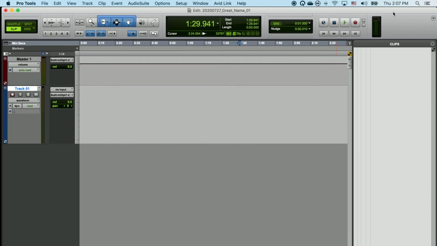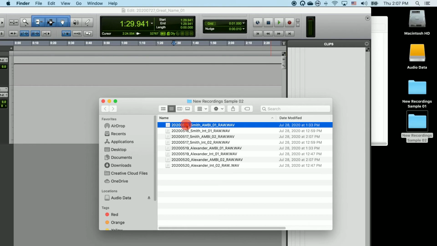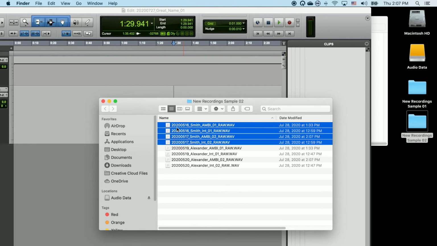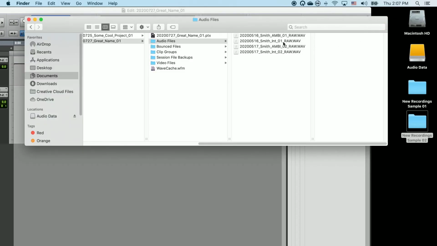With that box checked, you can drag and drop any file into Pro Tools from any folder on your Mac OS X, and it will automatically copy those files into Pro Tools to work with and copy and convert them into the Pro Tools audio files folder as well. So if you prefer to have a drag and drop workflow, that's completely possible, so long as you have that option checked in the import dialog box.